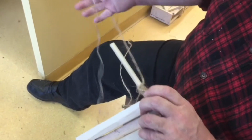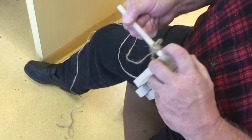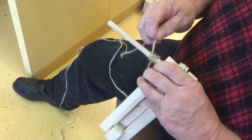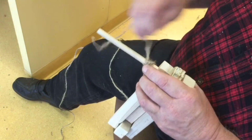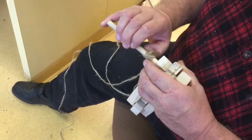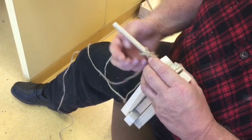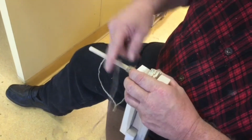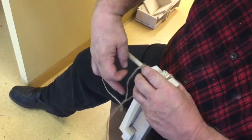When you go wrong, do you see how I've done this, and now the string isn't going the direction it wanted to go? The bead's going off one way, but the string now is going off the other. That's because I twisted it the wrong direction. So I'm going to take this one off, and I'm going to turn it, twisting it the right direction. So watch how it goes this time.